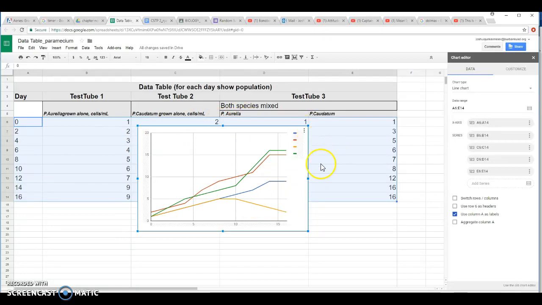The thing we have to figure out is which color is which test tube. And you can identify that through estimating. But we also need to set up that label. So we just have to customize it a little, all right? So let's see if we can figure that one out.